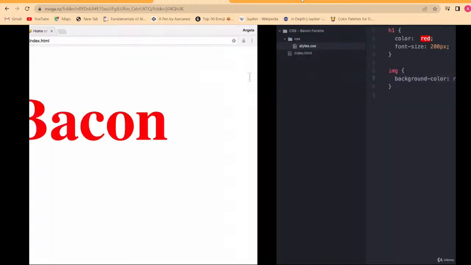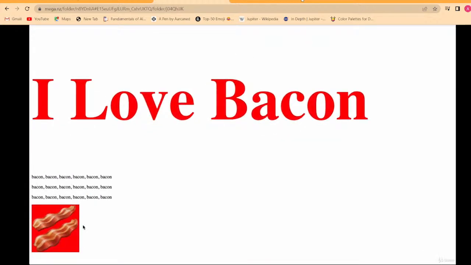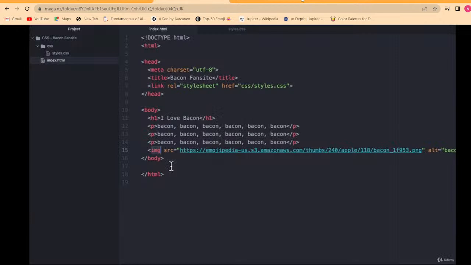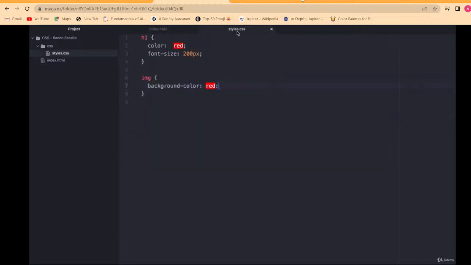So let's hit save and let's hit refresh, and you can see we've now got a bacon image that has a red background. Now, at this point, it seems easy to see how to find the who, right? The image or the p tag or the h1, whatever it is that you want to change, you simply use it as the selector inside your CSS code.